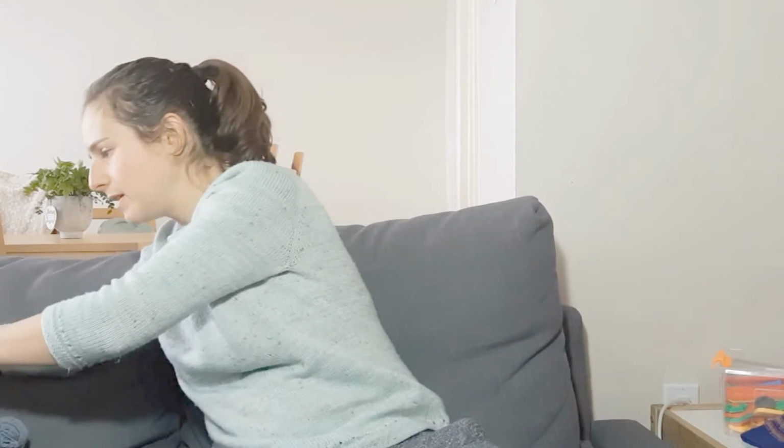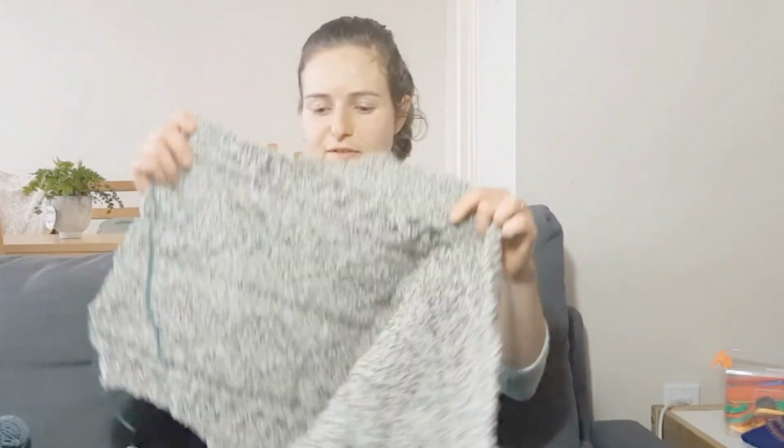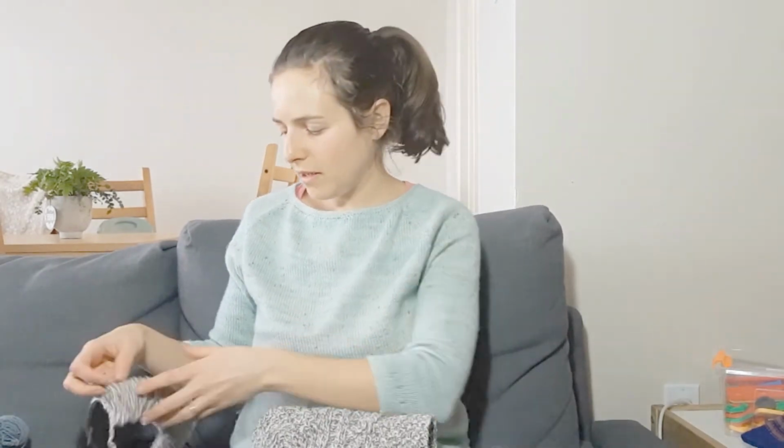Okay, so those were the FOs, and now I'll show you my WIP. I really only have one at the moment. I'll just show you my Must-Have Cardigan. I did reach sort of a milestone with it. I finished the back. So I have the back and the sleeves, and now I just have to do the fronts, and I already started them. I kind of want to do them two at a time, more or less.